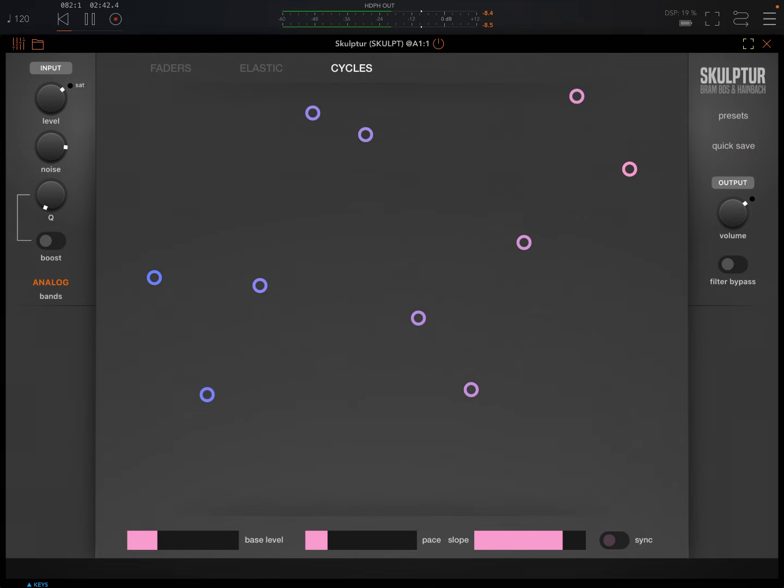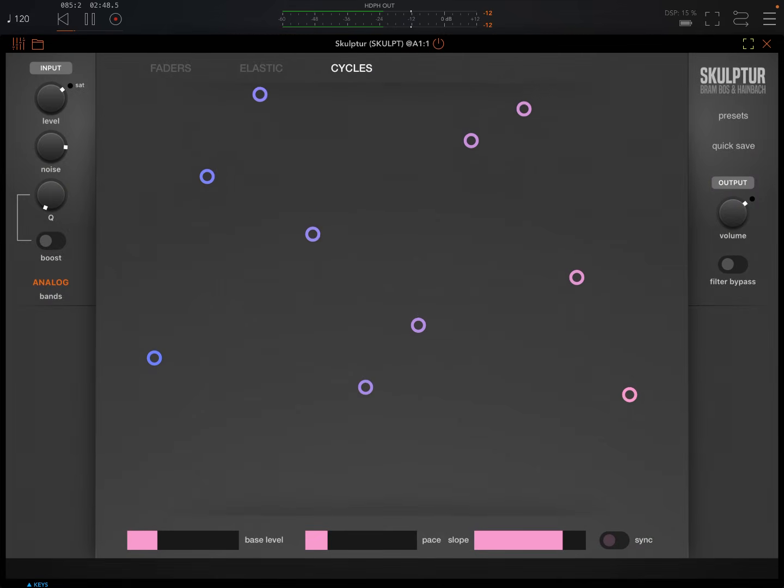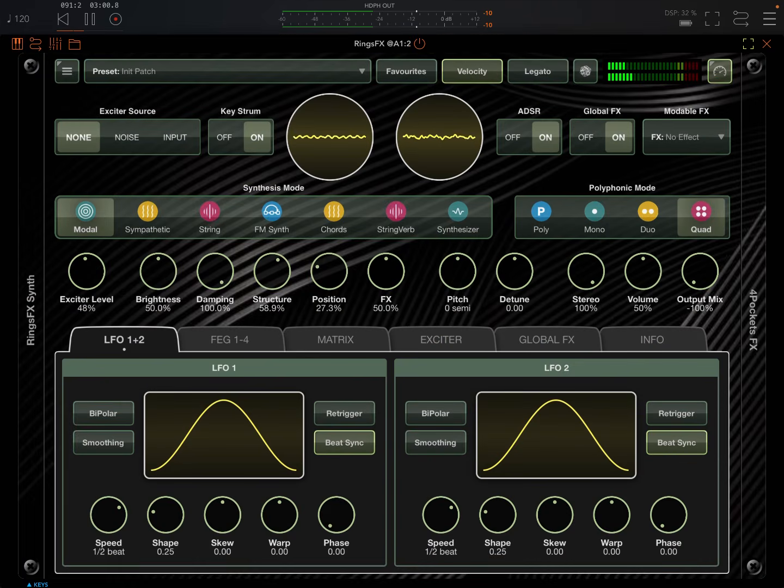So here we've got Sculpture by Hainbach and Audiothing, just sending out some noise. And I'm also doing a little bit of filtering here. And that's going into Rings FX, modal resonator.